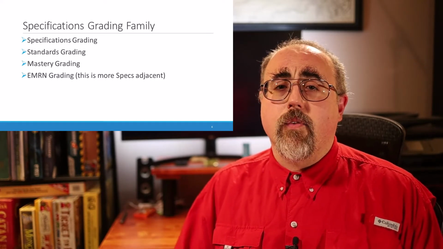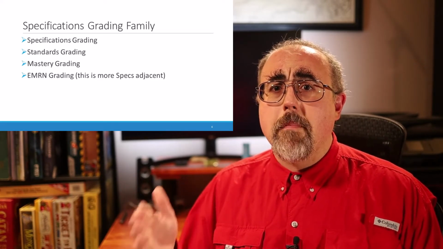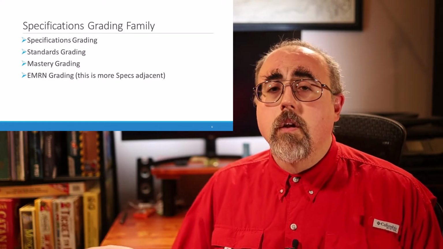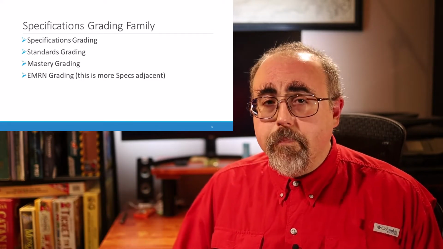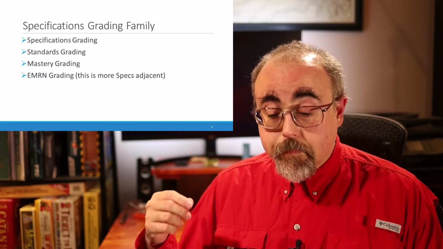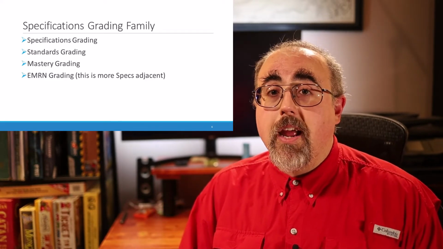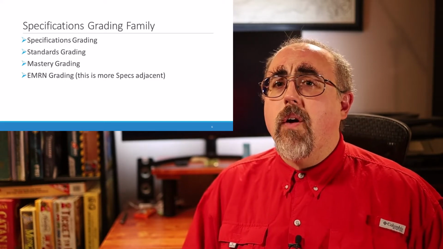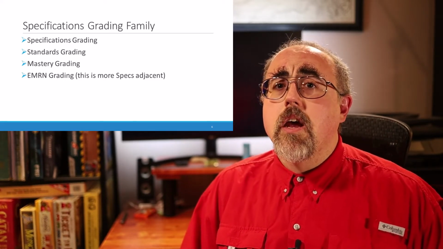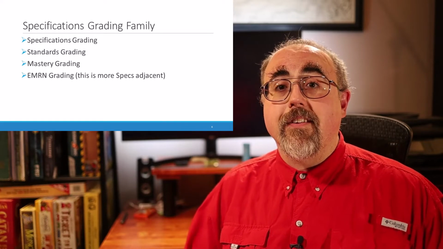EMRN Grading. It stands for Excellent, Mastery, Revision, Not Accessible. So, like they didn't turn it in, or they turned in a copy you just couldn't grade. That's a modification to the all or nothing version. So it's more specs adjacent. I'll get to that on its own slide towards the end. That matches really a different set of assessments.